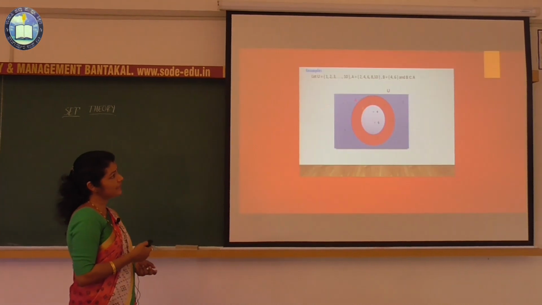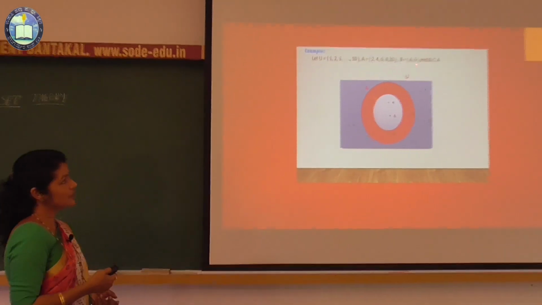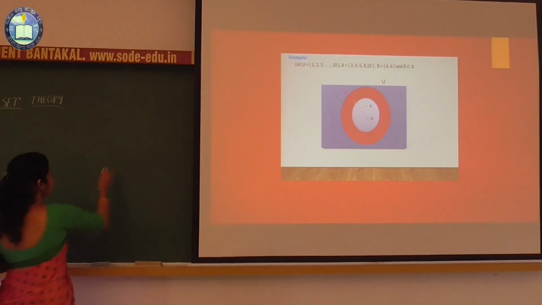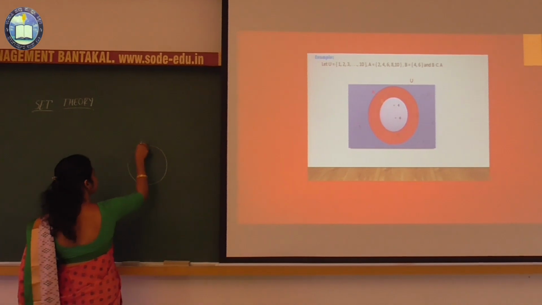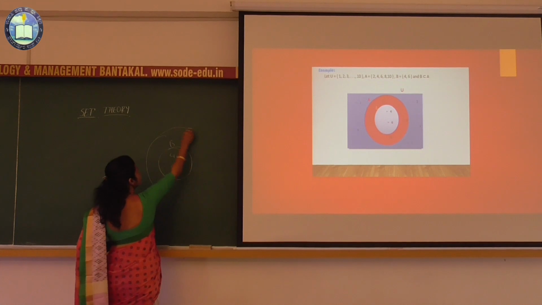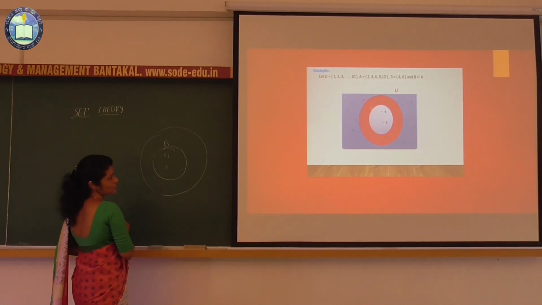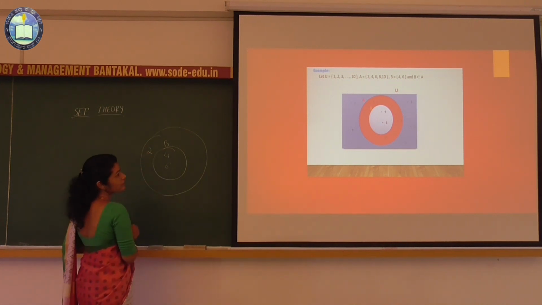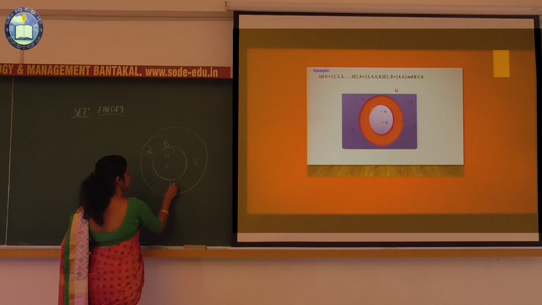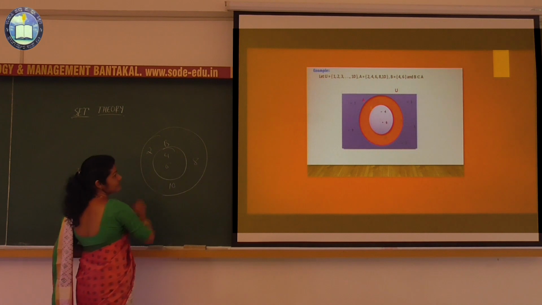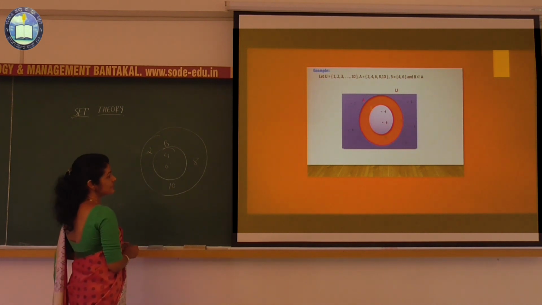But if you observe B includes 4 and 6. So if you compare A and B has the common entry, that is 4 and 6. So consider the smaller set, that is B now, with the elements 4 and 6. A is a superset to B actually. A includes, along with 4, 6, 2 is there, 8 is there, 10 is there. So if you consider this full diagram now with 2, 4, 6, 8, 10, that comes under set A.